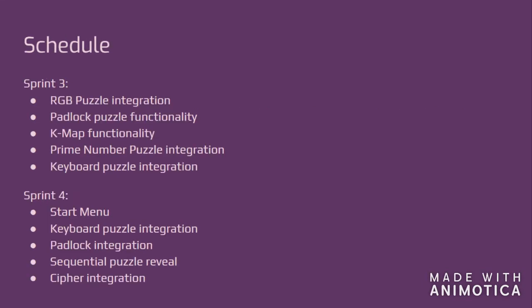Hi, I'm Meredith. I'm the Scrum Master for our team. So one of my jobs is keeping track of our sprint progress. We use a Trello board to track the current sprint, the things we need to do still, and the things we have done. So for us, this presentation marks the end of Sprint 3 and the beginning of Sprint 4, though it should be noted that we started on Sprint 0, so these are our 4th and 5th sprints.